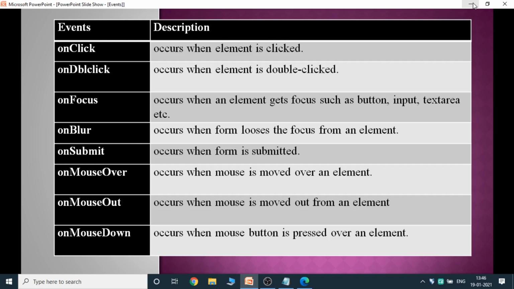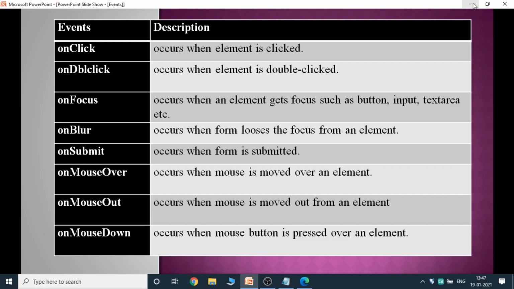Onfocus: when an input field gets focus, this onfocus event is used. It occurs when an element gets focus such as button, input, textarea, etc. For all these we use onfocus.